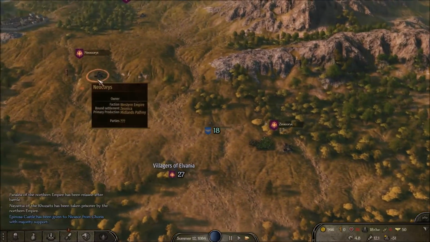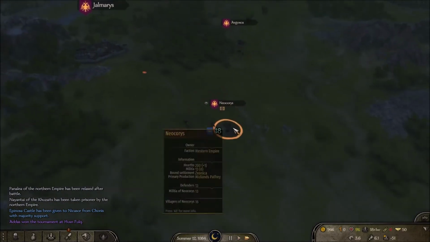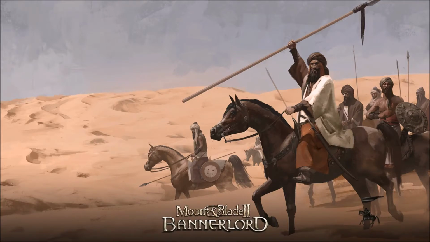Relative to die, but he can deal with that. We need to hunt looter bands. Or maybe find a mission. It's easy. What is this? Oh, deliver the herd. You know what? I love these missions. For one reason. And you'll see in a second.